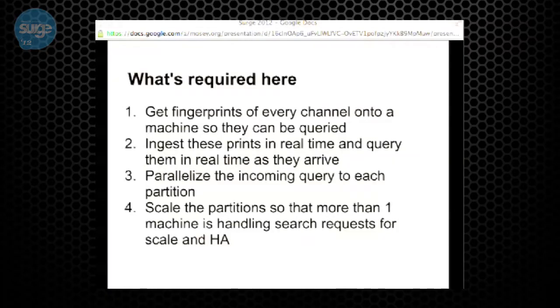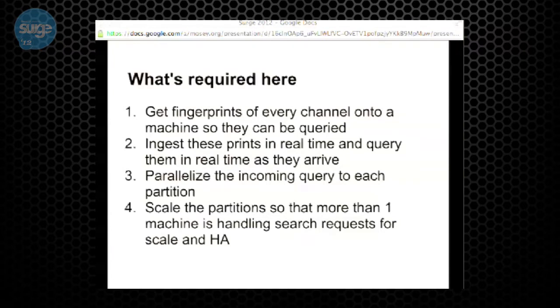for this particular solution. So when we started, we were on Time Warner Cable. We did 148 channels. We did this with 6 physical servers to make fingerprints. It's a pretty CPU intensive process, doing all these FFTs and making fingerprints. So it wasn't ideal to do the print creation and the search on the same machine. It was just too much work.